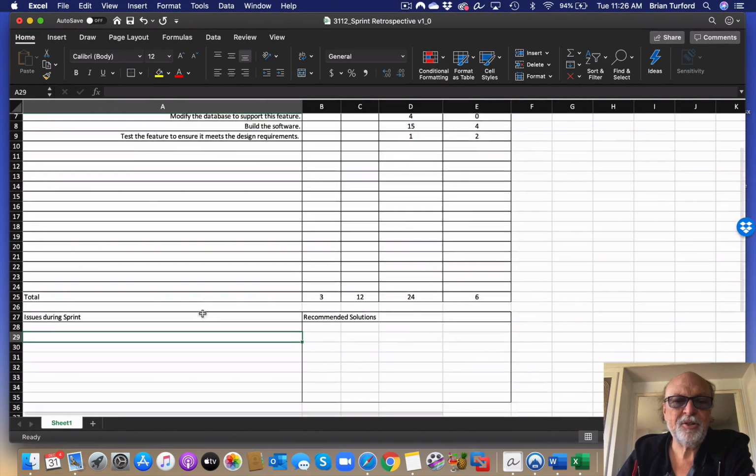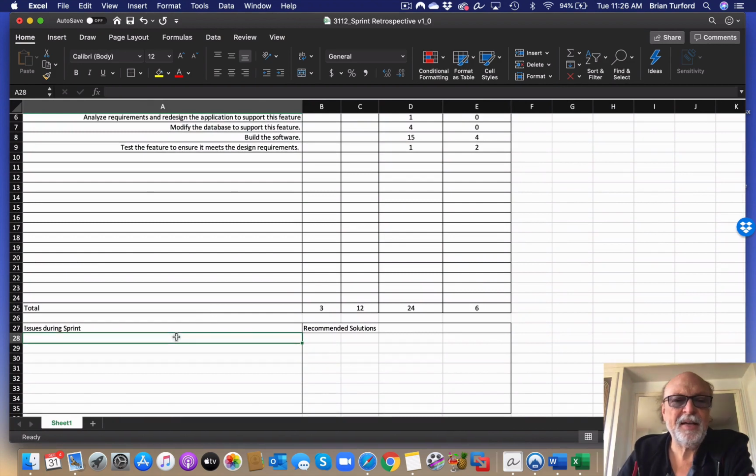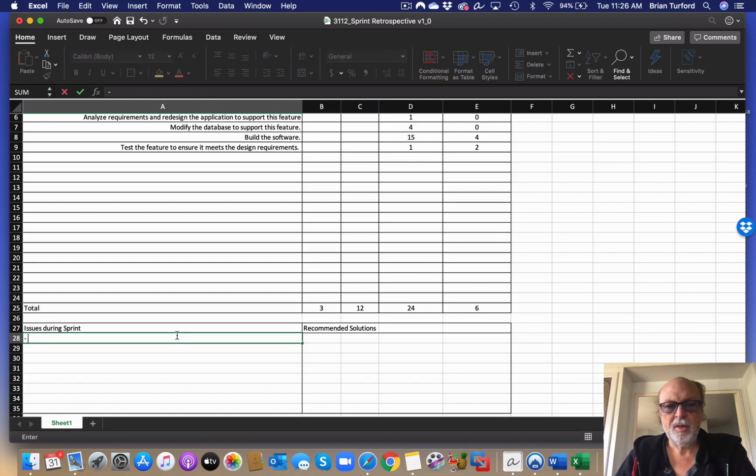The last thing I'm going to do in the retrospective is identify what issues came up during the sprint. Well, I was having a problem with JavaScript debugging issues. And so I had some problems with the debugger.